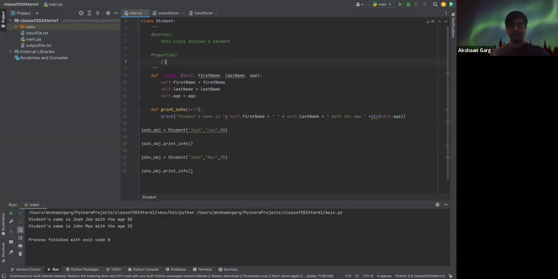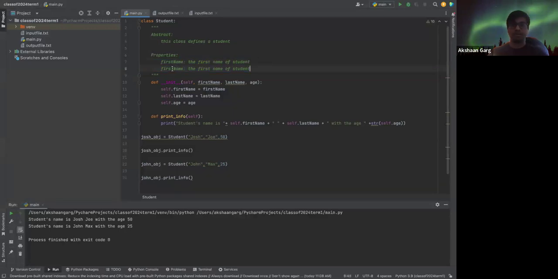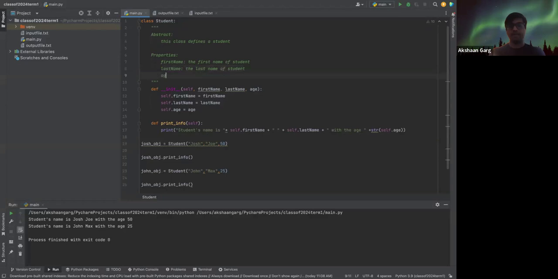So our properties are first name, and we'll define this as first name of student. And then we put another property, call it last name, and this defines the last name of the student. And lastly, we have age, which defines the age of the student, right?